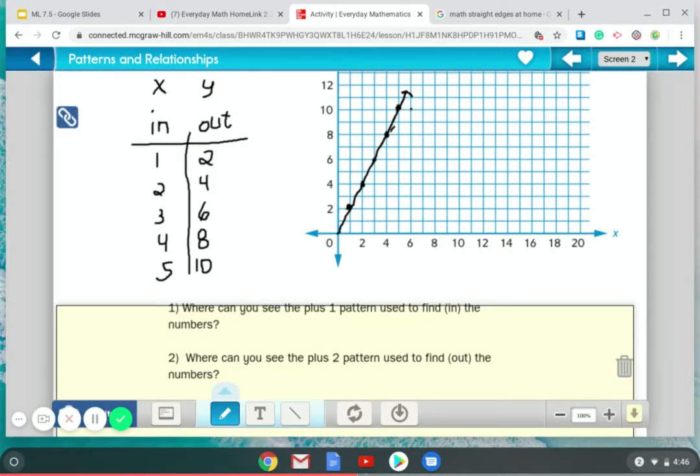Again, this is a review of previous lessons, especially in Unit 4, where you were able to create graphs to then solve problems. Here, we're creating graphs to analyze patterns in our sequences. So now, once you've done that, you're going to take your coordinates and connect them with a straight edge. I apologize here because my straight line is a little bit crude because of the tools. But again, let's go back to what a straight edge is.